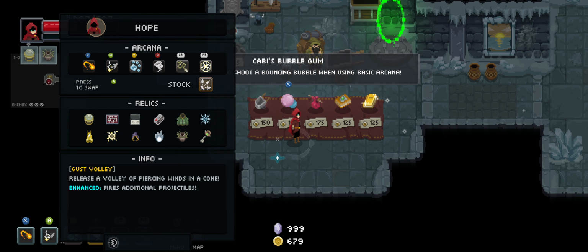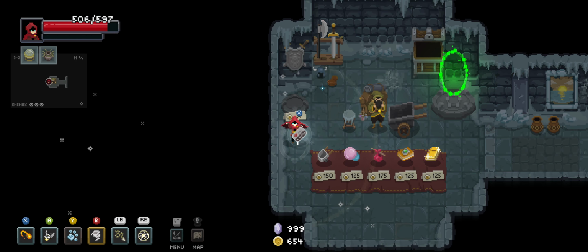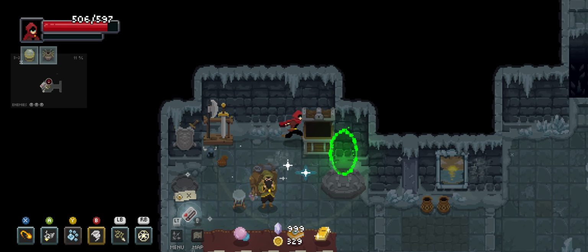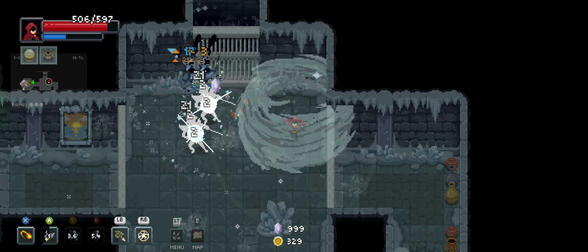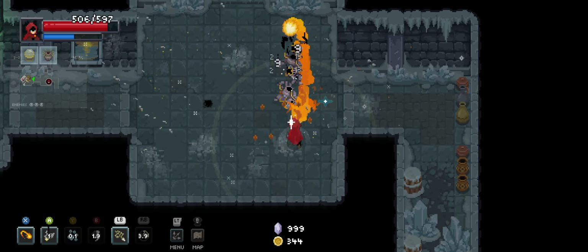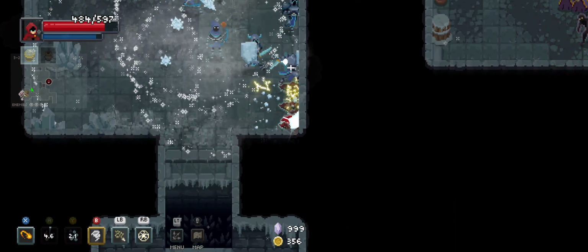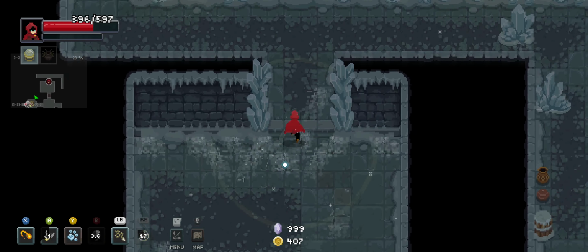Okay, what do we have here? Okay, so we're gonna go ahead and use this just because it's cheap potion, but then we don't need that anymore. So grab that. And we'll drop that for the Pathfinder's knapsack. I don't exactly need a ton of gold, so... yeah, that room was a mess.